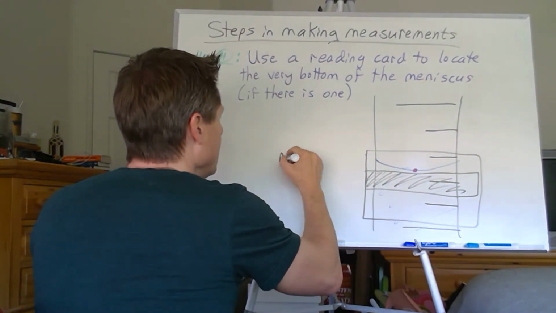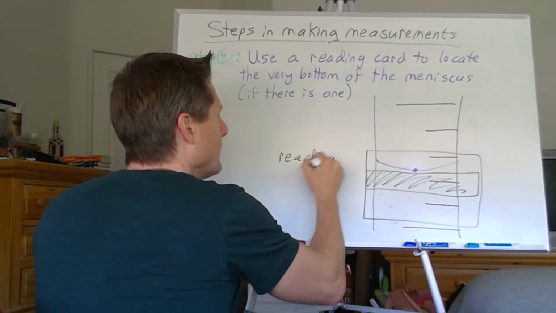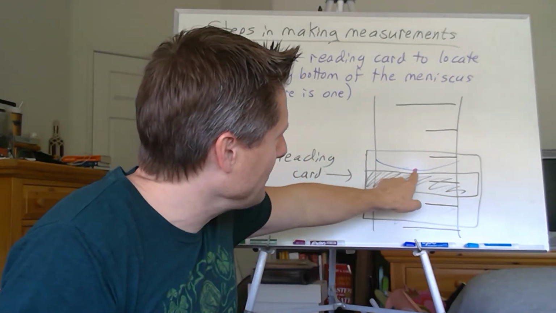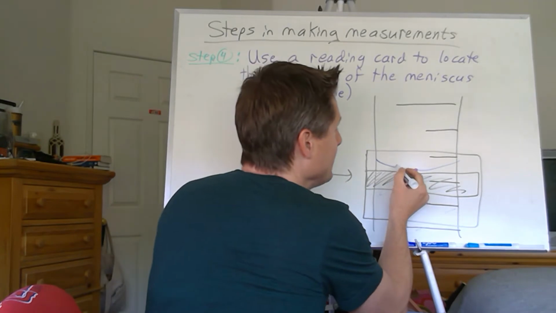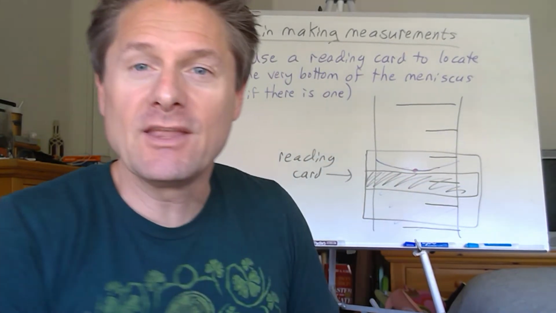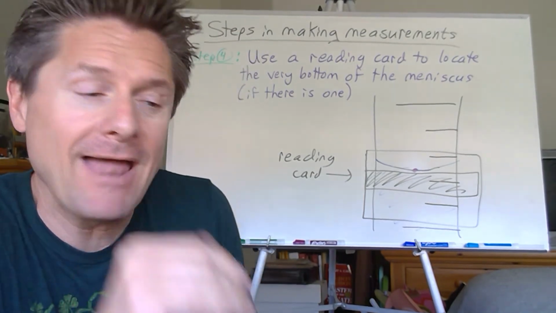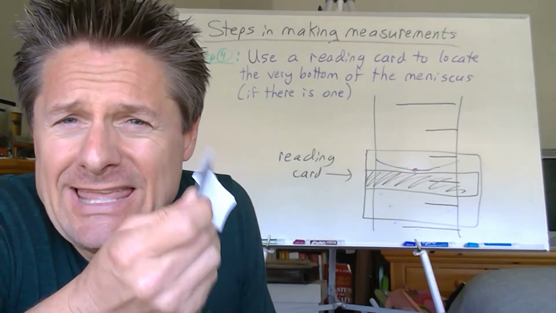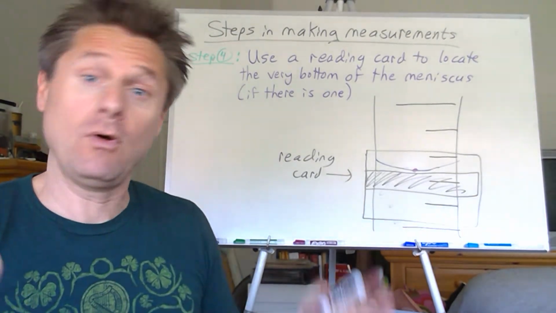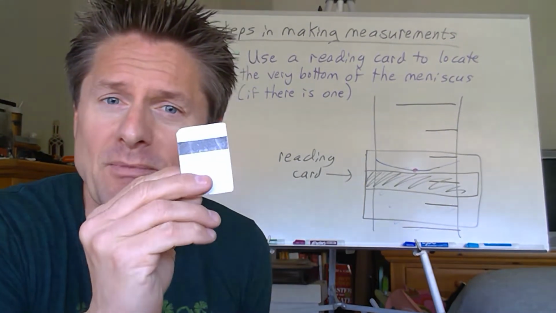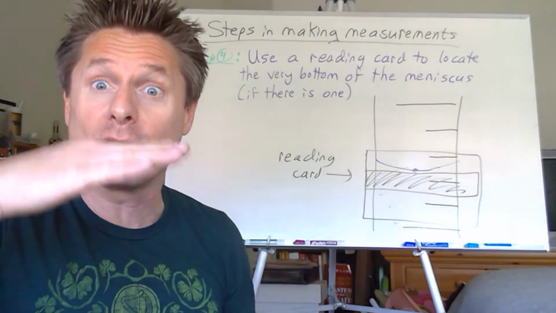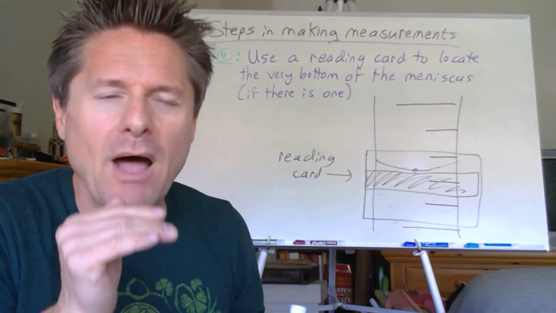So this is my reading card. And you get that black line just underneath it. And you'll actually see this outline in black. And then you want to go from the very, very bottom of that. Not using this won't create a huge amount of error, but it would create a systematic error. So I would get adept at this. Actually, it doesn't matter, anything that has that black line on there that allows you to do it. And you'll find that sweet spot.